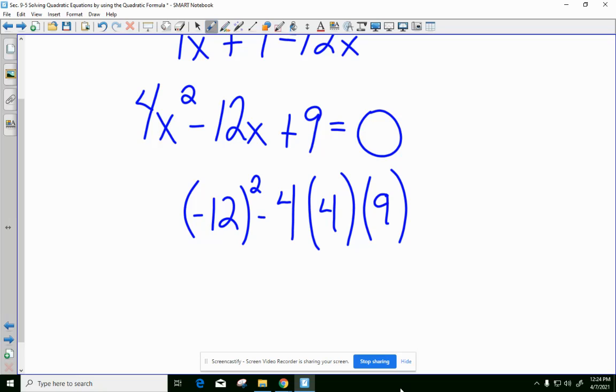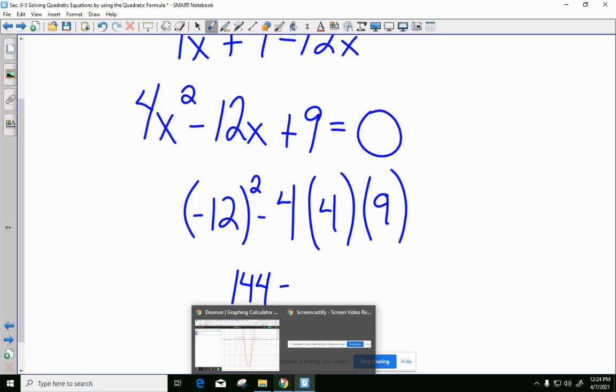1. Okay, so what I'm looking at right now is what's the answer to this? Now you be careful, because if you square a negative number, what do you get? You get a positive, so you better be using parentheses. If you just grabbed your calculator and typed negative 12 squared, your calculator's going to screw that up because you screwed up. Okay, it doesn't get to think. What is negative 12 squared? 144.